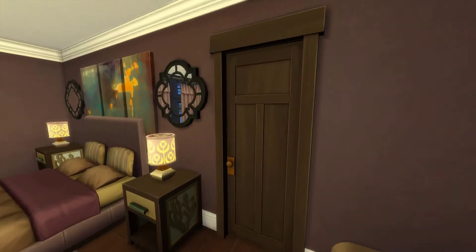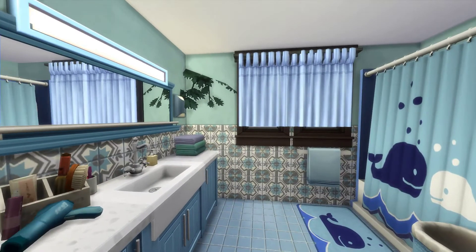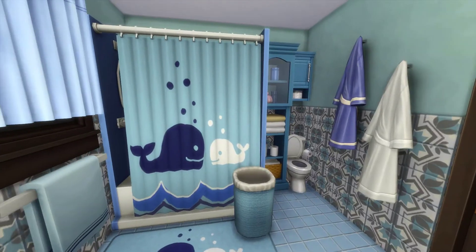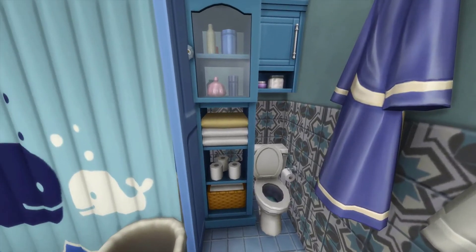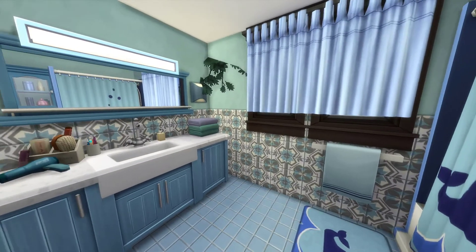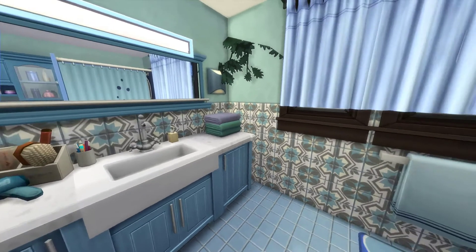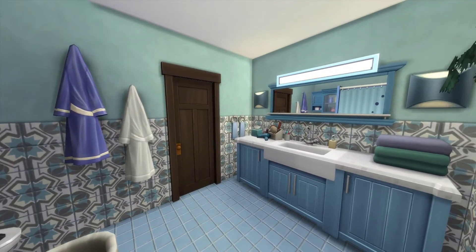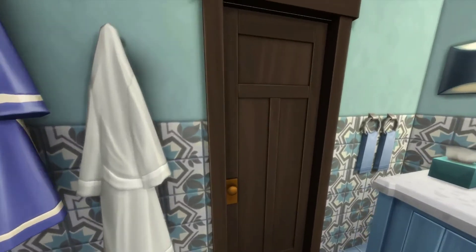Going back out, the other room we have up here is the kids' bathroom. I know the tree is sticking through — I'll try to move that. I wanted this to be really kid-friendly and colorful. I put the toilet over here — I know that shelf looks really close, but the toilet is still usable, which I was really excited about. I stuck some stacked towels up here, a hairdryer, some lights, and then the tub. I love the tile in here — it just turned out really, really good. I'll try to fix that tree before the gallery upload.